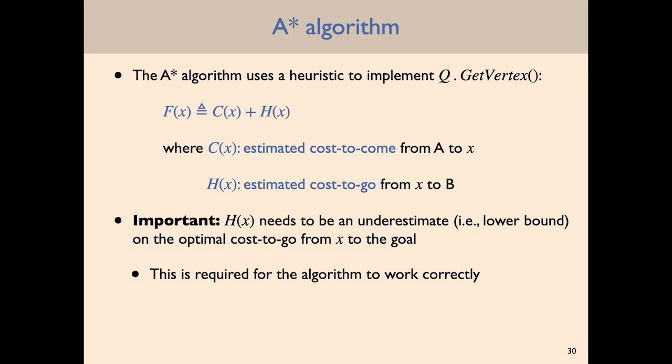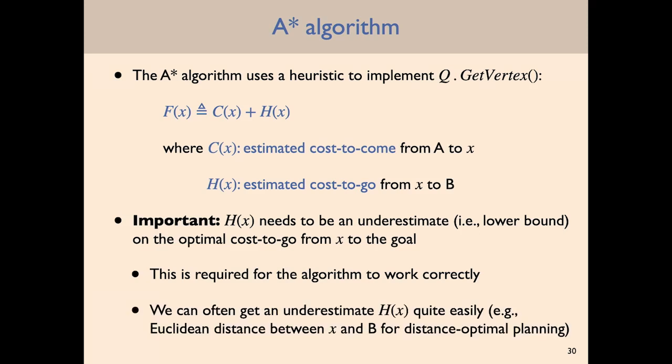So yeah, that's one way to get h of x, which is a valid lower bound of the optimal cost to go from x to b. Often we can get a heuristic, an underestimate of the optimal cost to go, relatively easily, especially for motion planning algorithms that have some underlying geometric structure. Just ignore the obstacles. Then it's almost a trivial planning problem. Just compute the cost to go from x to b for that problem where you ignore the obstacles. That's an underestimate. Yeah, I guess questions on that. Hopefully that's clear. Yeah, go ahead.